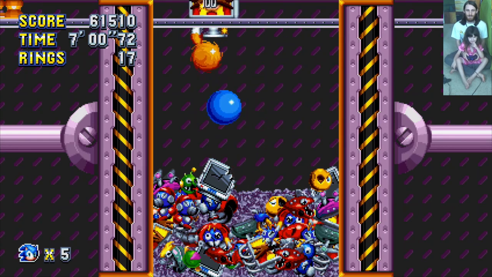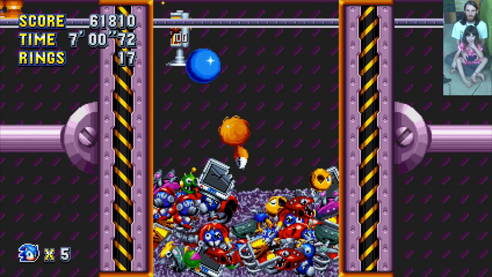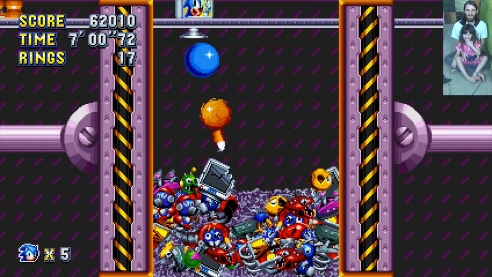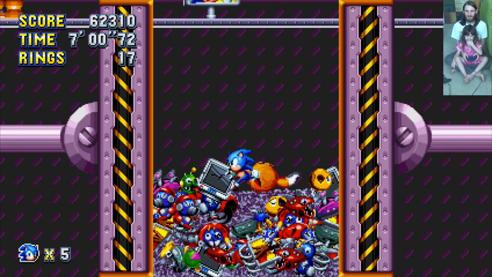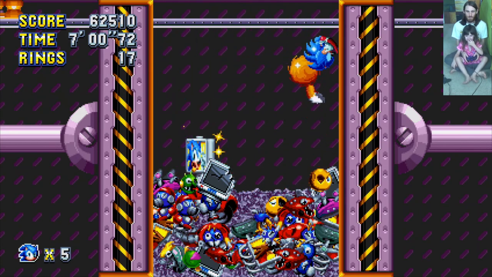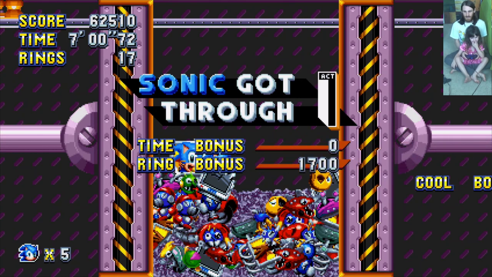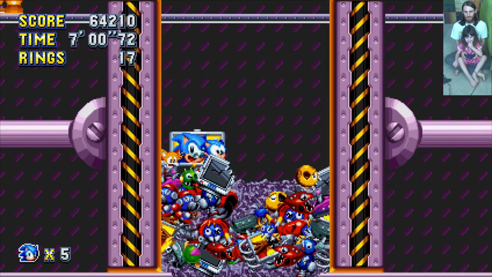Combo! Hey, this is how it's supposed to go. No, it's not. It's like we're playing Pong. I'm just not letting it down. No, legitimately, Evangeline, this is how it's supposed to go. You can just keep doing this. The time's already stopped, so it's just free points. Sonic's face. All right, that's Act 1. Act 2. Uh-oh.